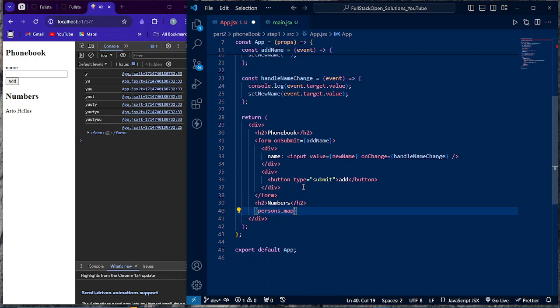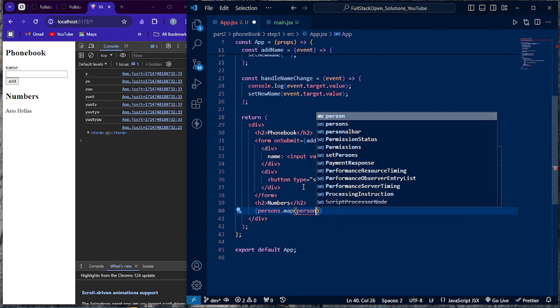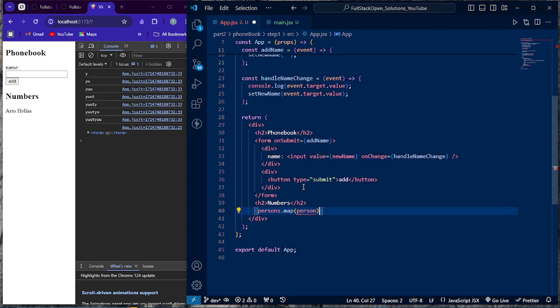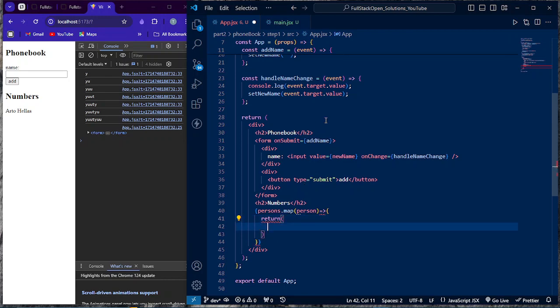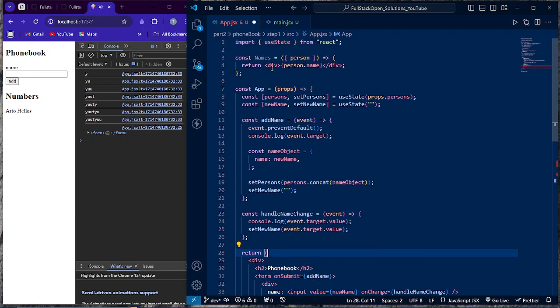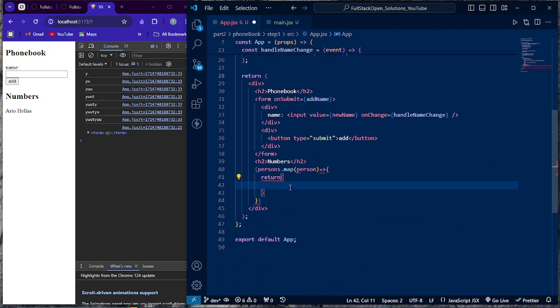This is going to have a person parameter, and then here we are using the arrow function, and then we want to return this names component, and we understand that this name component will give us the person dot name, which is Atos Hellas. So we are going to come here and say names, then do something like this.